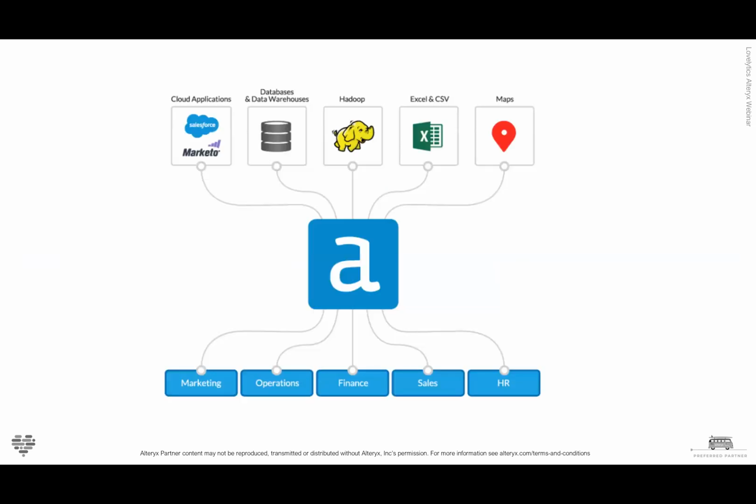And when we think about Alteryx, for the most part, people think, hey, prep and blend. I'm connecting to disparate data sources, I'm normalizing them and helping them ultimately get to the people who need to act on the data in the organization. So you could be acting as a liaison, or you could be somebody sitting in one of these particular parts of the business who has a question based on data, is looking to solve the problem, pulling the data from different areas and ultimately looking to analyze it at the level of detail needed.